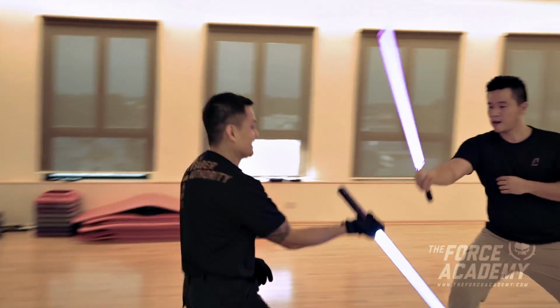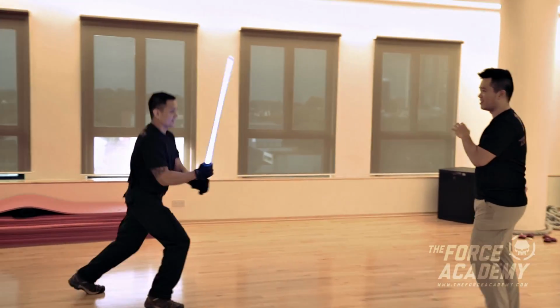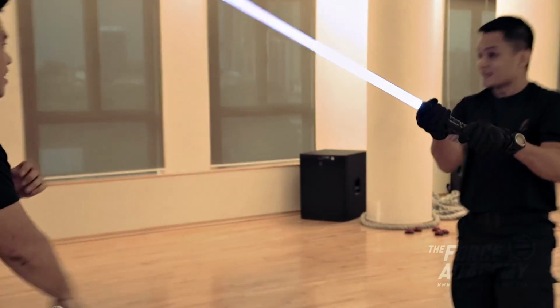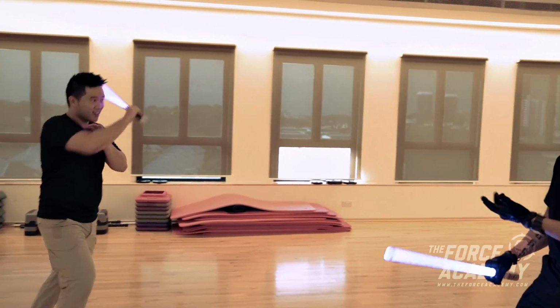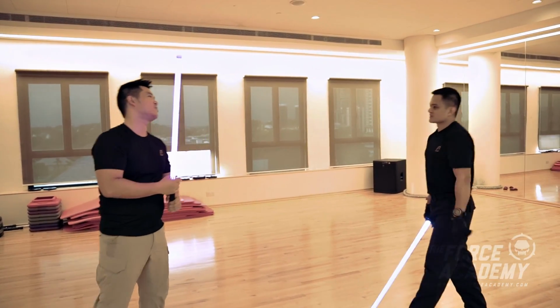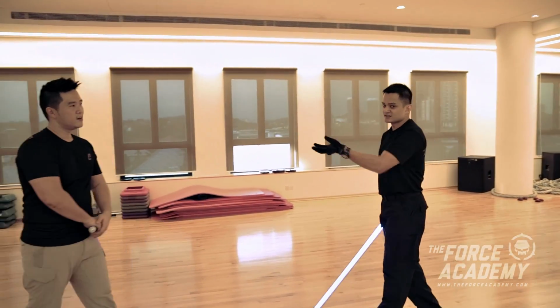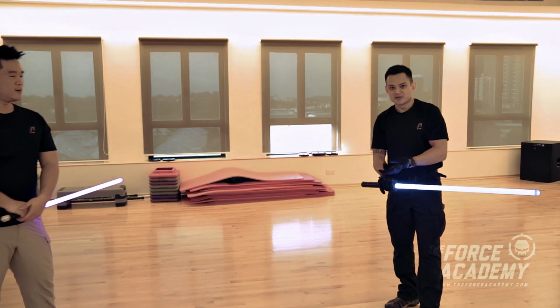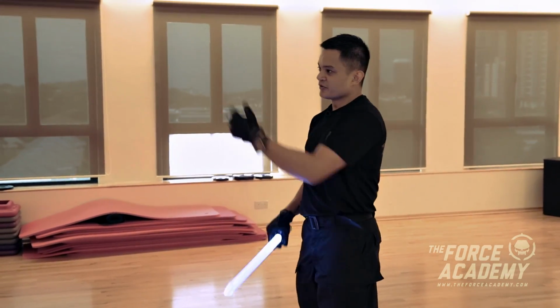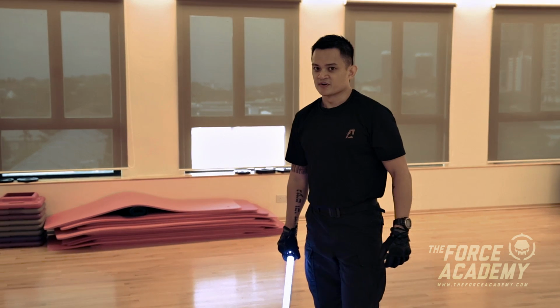Alright. Oh, this is very easy. Attack your head. Very easy, right? It's a lot easier now, right? Yeah, it's true. It's a lot easier. So as you can see, it's a lot easier for Andy to really disarm me and remove the weapon hand just because I'm purely focused on striking his head first.